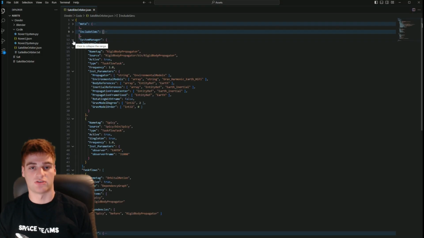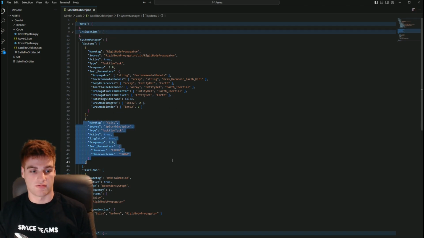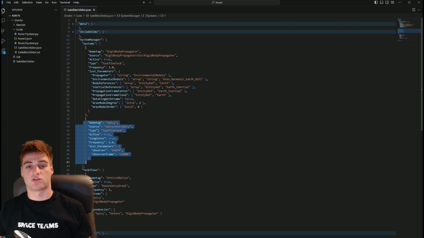Okay, so system manager is different this time. We don't have as many systems, but some very important ones. Spicy, very important for this. We had it in the last one. Basically, Spicy is being used to gather data about the Earth and the orbit with JPL and NASA data, since the Earth is not just a perfect sphere. So this is getting realistic data on what an orbit on the Earth would look like based off of where on the Earth you're orbiting.